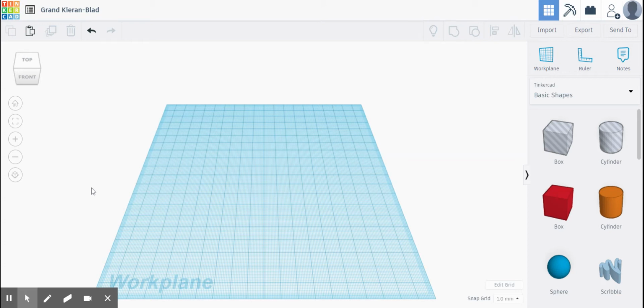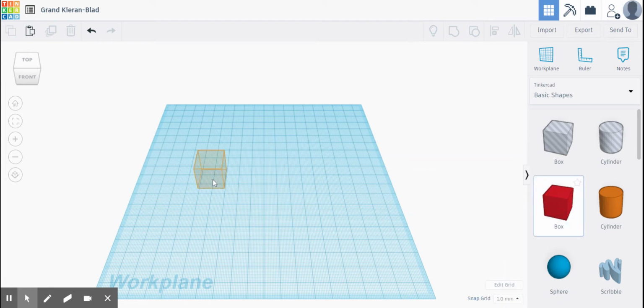According to my blueprint that I've already shared with you guys, my overall upstairs has a length of 35 feet by 32.5 feet. It is a multi-level home, so I'm just going to be focusing on the upstairs today. And according to my scale, because my current work plane is set to 1 millimeter, 1 millimeter is going to be equivalent to 1 foot.